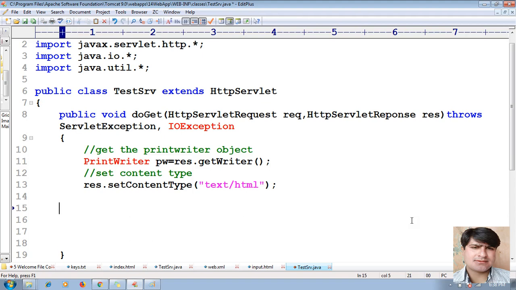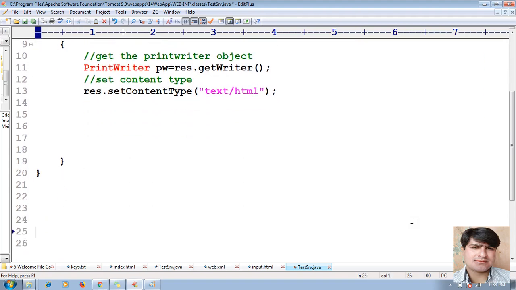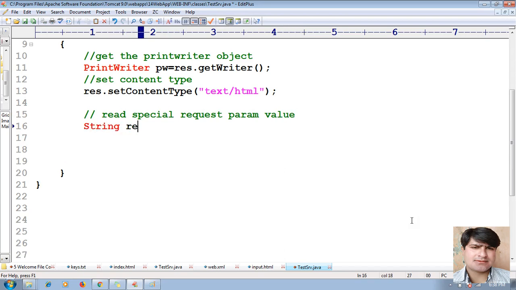Here I read the request param values. Here string pval is equal to request.getParameter.